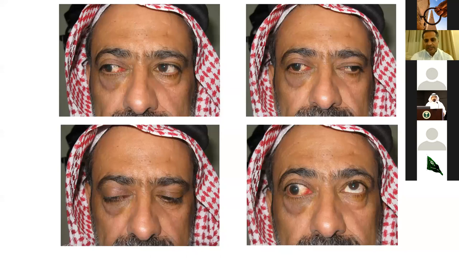Okay, for this patient, he has some pain, and you can see he has decreased vision, a little bit of double vision, and you can see the motility is affected in the photo. Yes, he has limited mainly supraduction and adduction. To proceed with imaging, I would order a CT scan to assess the orbit.